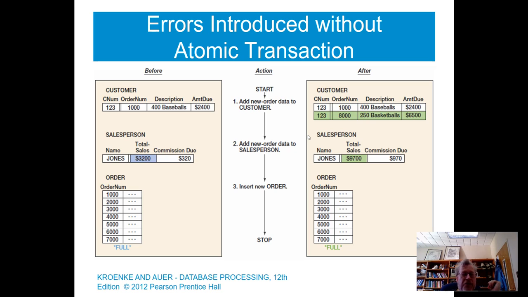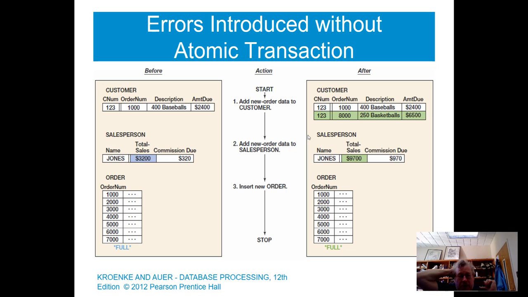Okay, so here on the left we've got the customer, we've got the salesperson, we have the order. This is the before transaction. We're about to do something with this. The customer is about to order a second item. So the customer here on the left has on order 400 baseballs, it's order number 1000. We can see down the order file there's an order number 1000. And this money for the baseballs is part of what the salesman sold, so it's part of why he has the commission that he does. But notice down at the bottom that the order file is full. There's no more disk space, so there's no room to create the new order entry.